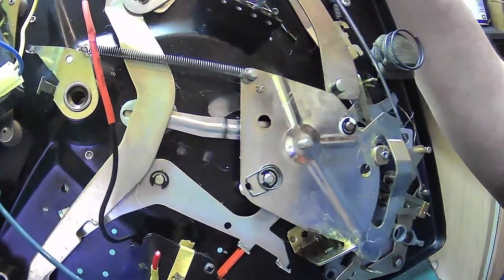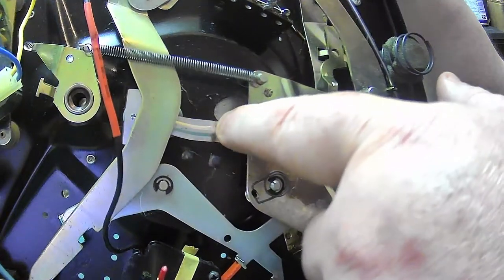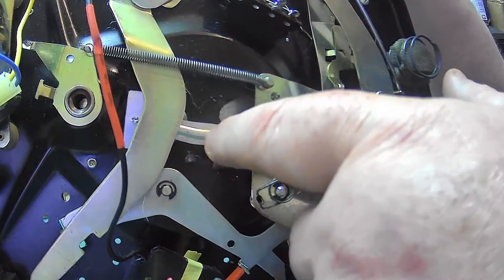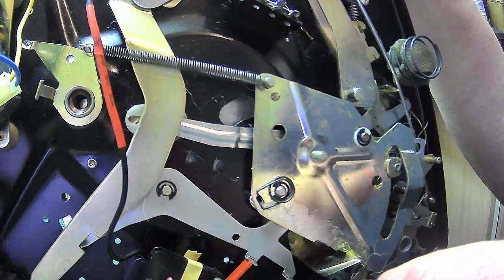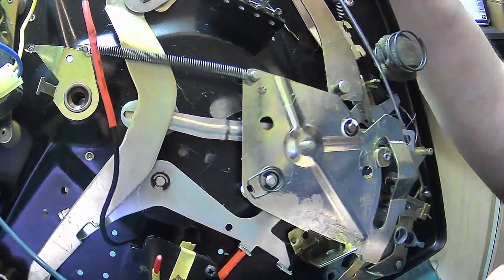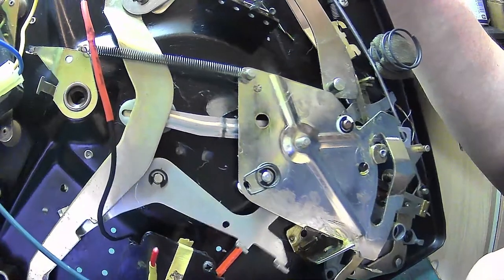It basically, when you put it onto automatic, it pushes this lever here, which is the velocity trip lever. I knew it would come back to me. This is the velocity trip lever, and that is pushed by that. And that comes apart by unhooking it from there, and it also has a return spring there. And that's pretty simple.